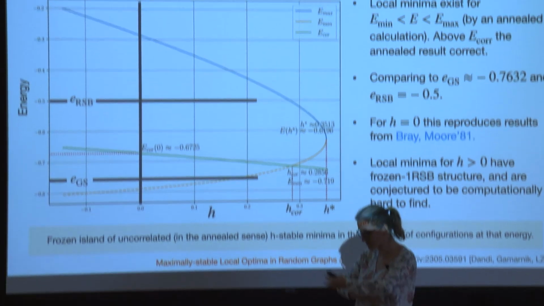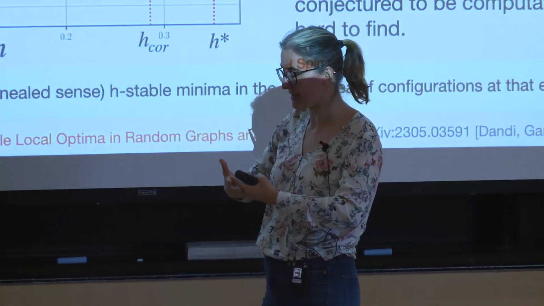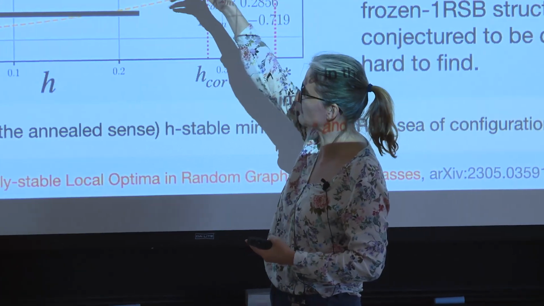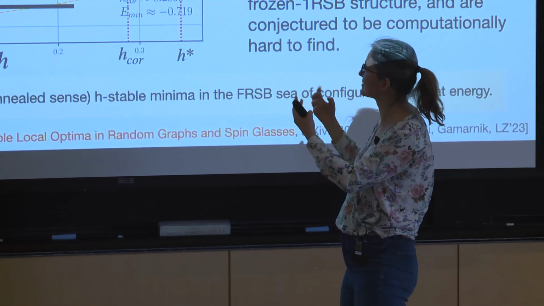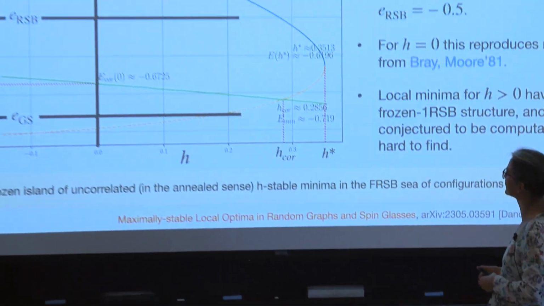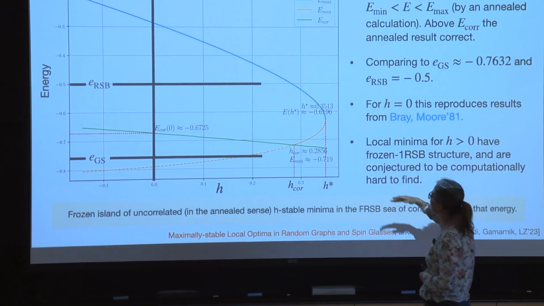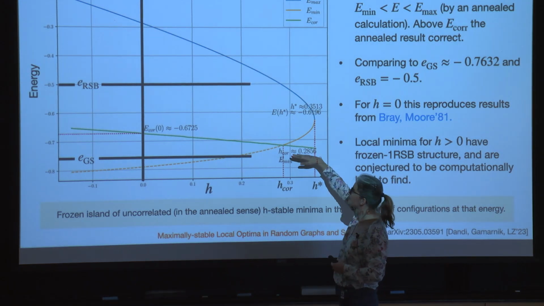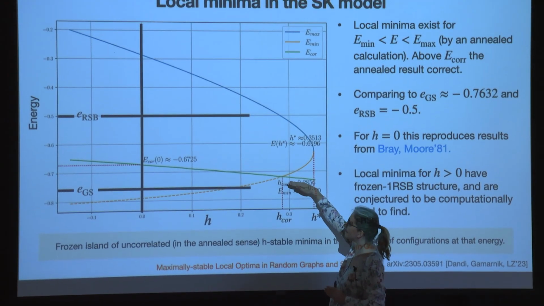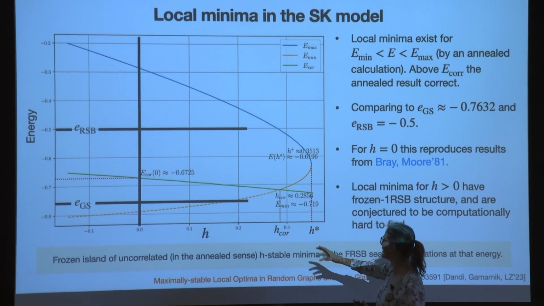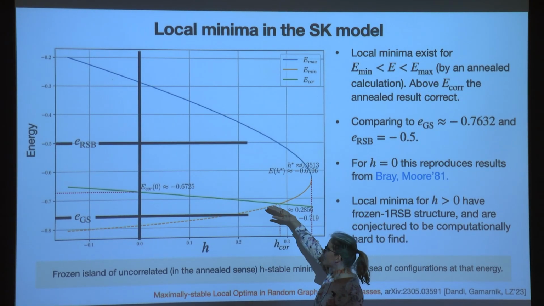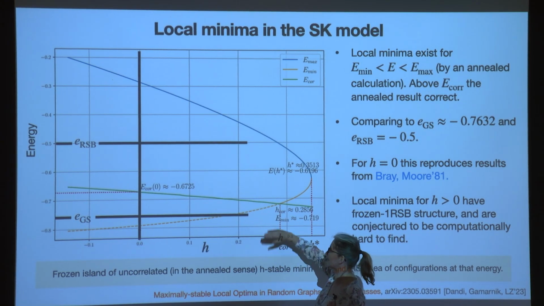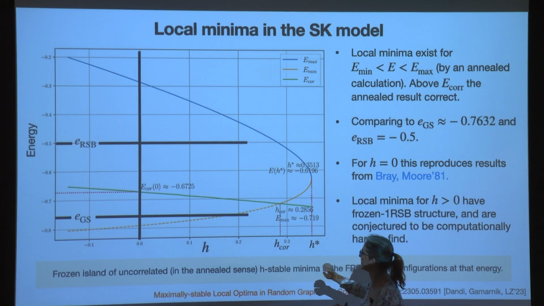If you sample uniformly over all configurations at that energy, it becomes very complicated, and Parisi and Talagrand and others describe the structure in which way it is complicated. Now, above the green line, so I should say below the green line, the calculation that we did, which is annealed, is just the first moment, we cannot show anything about it. So below the green line, we know nothing.